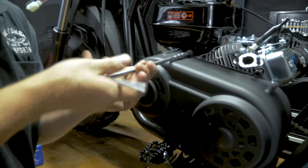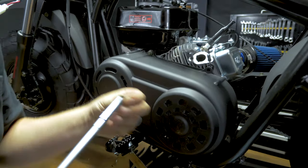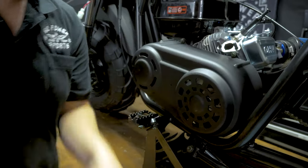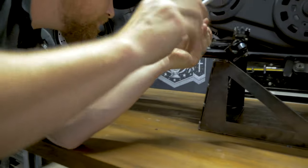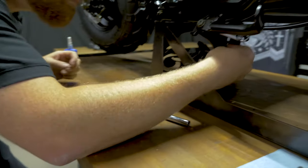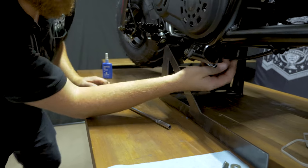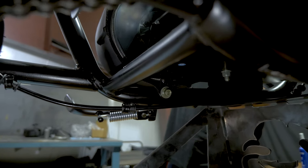Socket. Then this bolt is going to go through this bottom hole of the cover, and then there's a little metal tab that's welded on the frame that's slotted, and you put it through there. Then washer and nut on the back side.